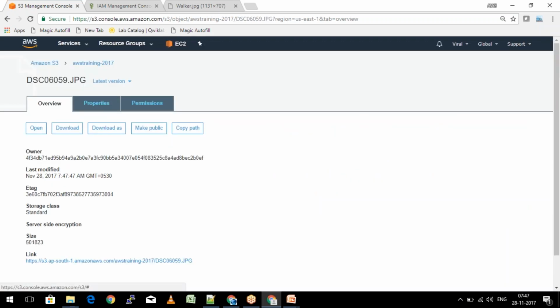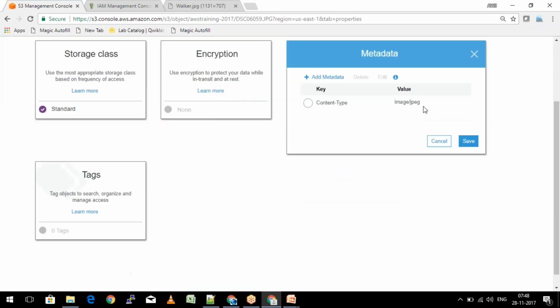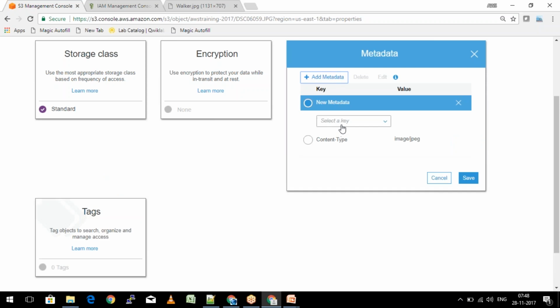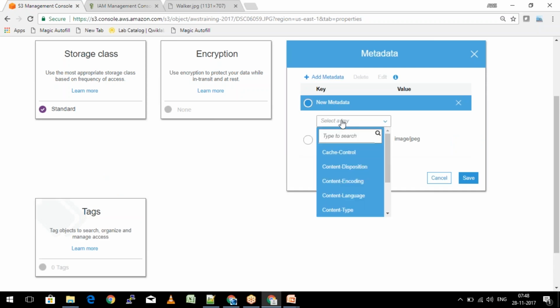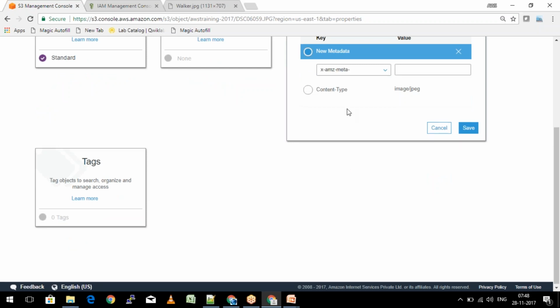We should be able to see in the properties of metadata that it has got JPEG, right? We have never made any changes. Automatically it has received the metadata. Now let's say in case it doesn't receive, or if you want to add a specific metadata to this object, you will be able to add it as well, right? If you want to add some metadata by yourself, it actually helps sometimes while we are trying to use some software development kits, it makes it easier to find me out.